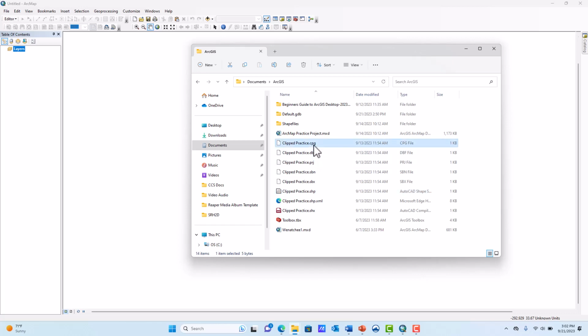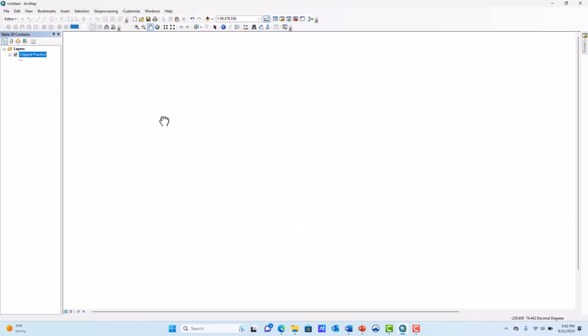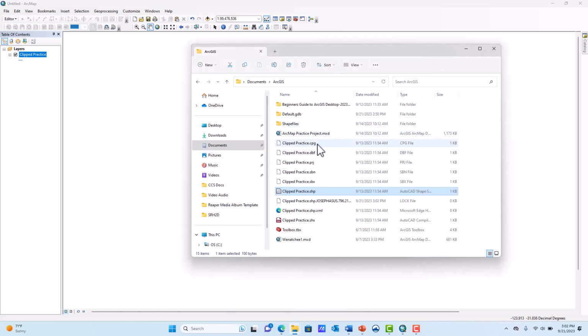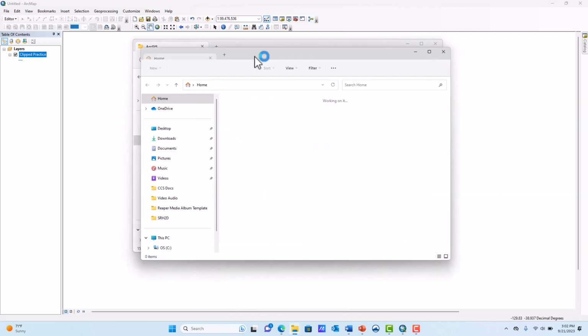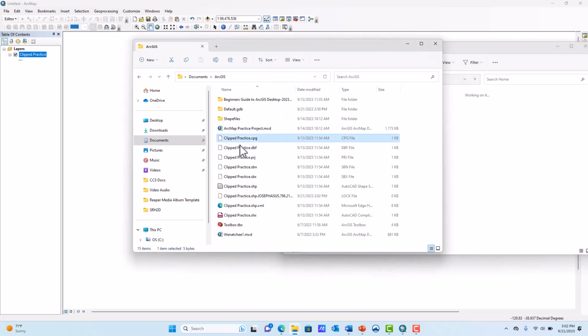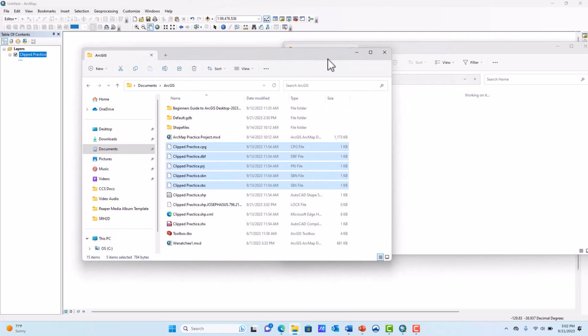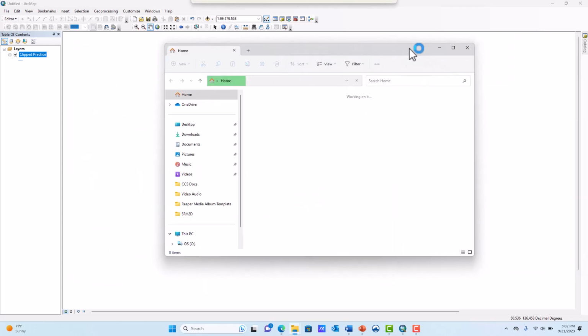Now, if I wanted to import it into my project, I do not need to do this and then import it. You can just grab the shape file and copy it into ArcGIS, and then you now have that shape file in your ArcGIS session. But like I said, if you're going to be moving files between different folders in the file explorer, you need to shift click and move all of them. So that is just a simple explanation there for importing.